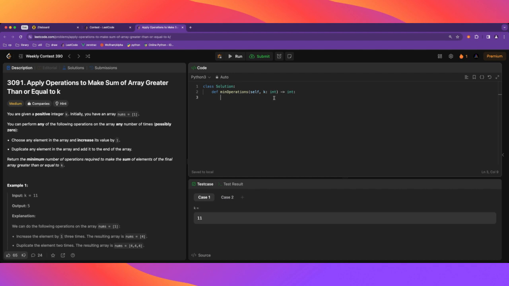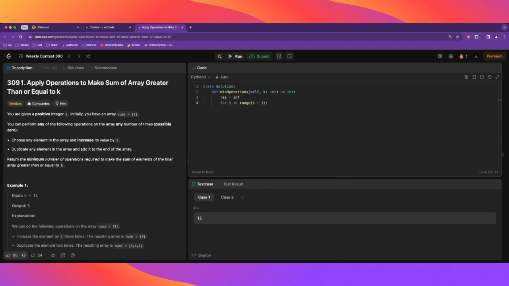So when we want to find out what the minimum is, I is the increment. So the increment could be from 0 to k minus 1, right?